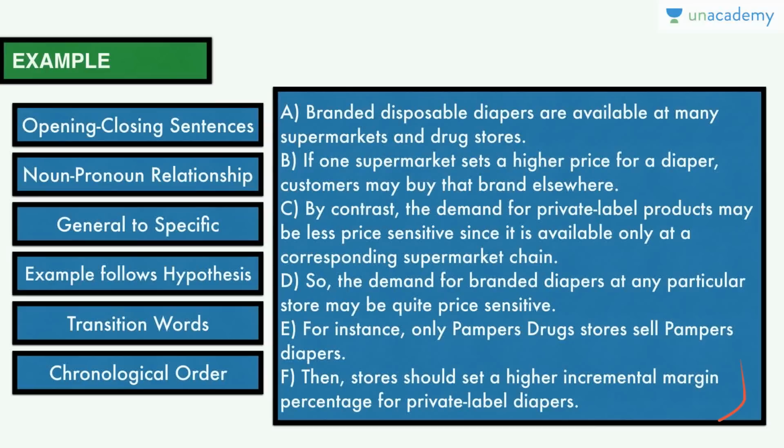Okay. Is A the opening sentence? B will not be the opening sentence because A is more general in nature. It sort of gives an idea of the branded disposable diapers, the availability of branded disposable diapers as the central theme. So I would rather go with A as the opening sentence than B.